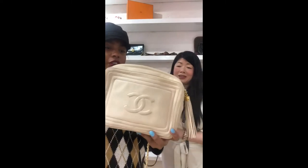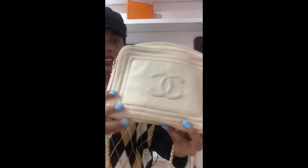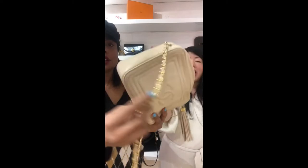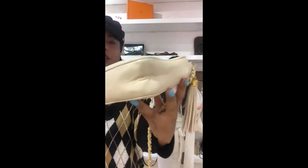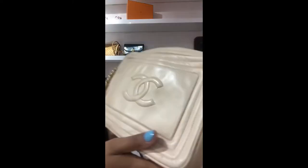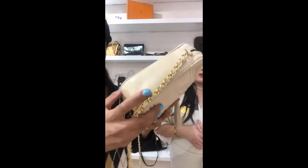It's in a gorgeous kind of cream taupe colour. It's lambskin. It hasn't been colour retouched, so it's all original condition. It's a nice square size, so hence the word camera bag, because it fits a camera. Because it's a nice rectangular, boxy style bag. Can fit everything in there, your wallet, everything. This is all you need. It's a great piece for day to evening as well, which I love. I love a multi-purpose bag.